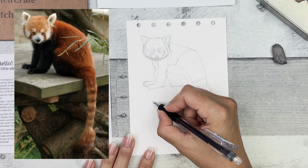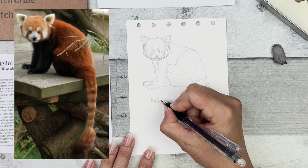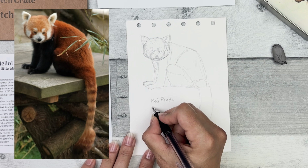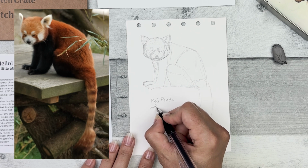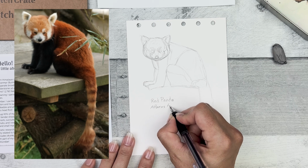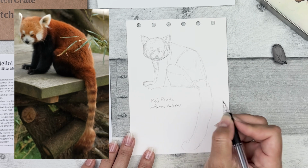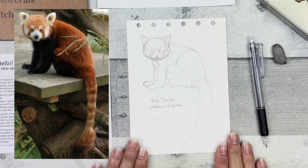Now I'm going to, for consistency, go ahead and add in the common name, Red Panda, and then write the scientific name in italics below. And then I'm going to go ahead and move on to adding some paint to the sketch.